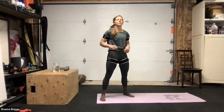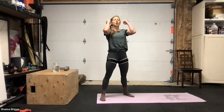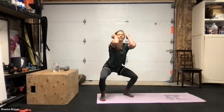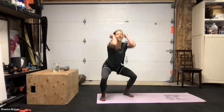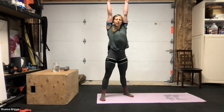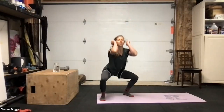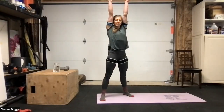Let's warm everybody up with about 5 together. So imaginary weights here. Make a fist, arms to those shoulders, elbows up and forward. Knees push wide. I've got my feet about hip width apart. And then as I stand, I squeeze the tush and I reach straight up to overhead. Good. Breathing in as you lower. Breathing out as you drive tall. 3 more. Breathing in. Breathing out.